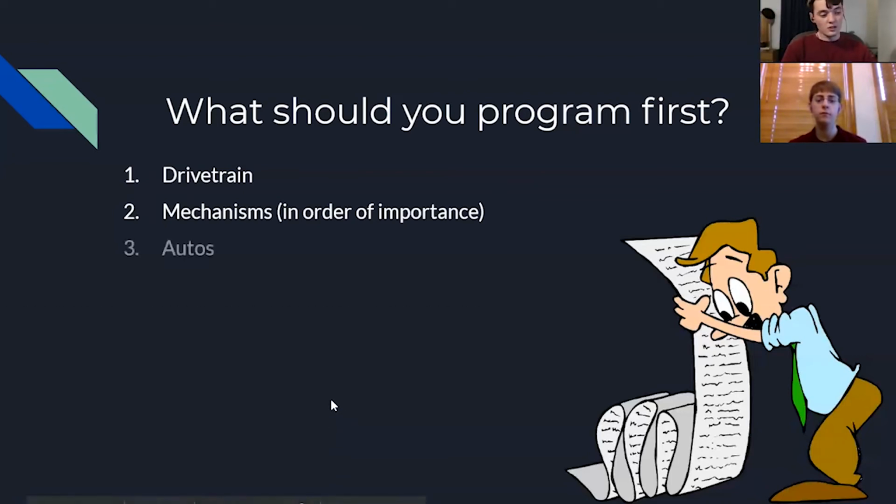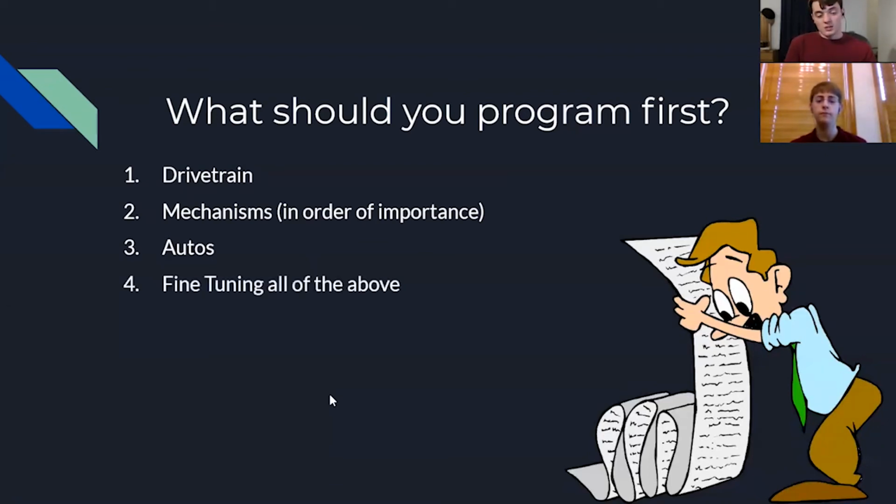Once you have all that done, you can start simply taking the code and copying and pasting it into your autos. If you have a method to close an arm, just take all of those code lines and put them in the order you want, tell it how long you want it to run, and then you can just play it all back, and hopefully it'll work correctly.